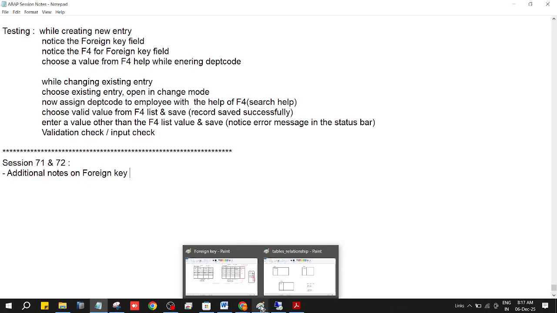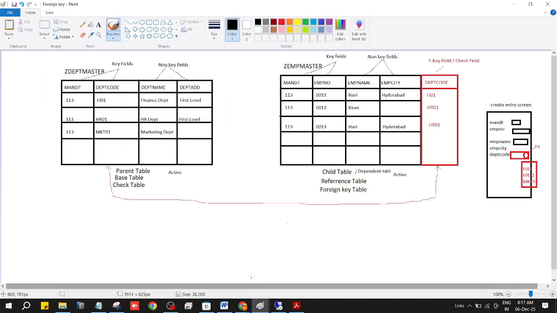Suppose, why is it named a foreign key? Generally, who is a foreigner? Generally, we belong to one country, right? Let us suppose we are Indians. Then for us, all other countries are foreign countries, overseas countries.